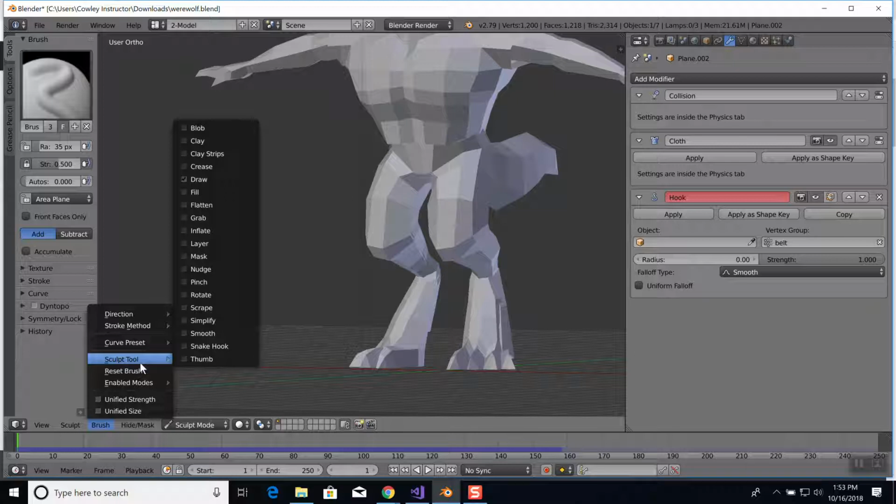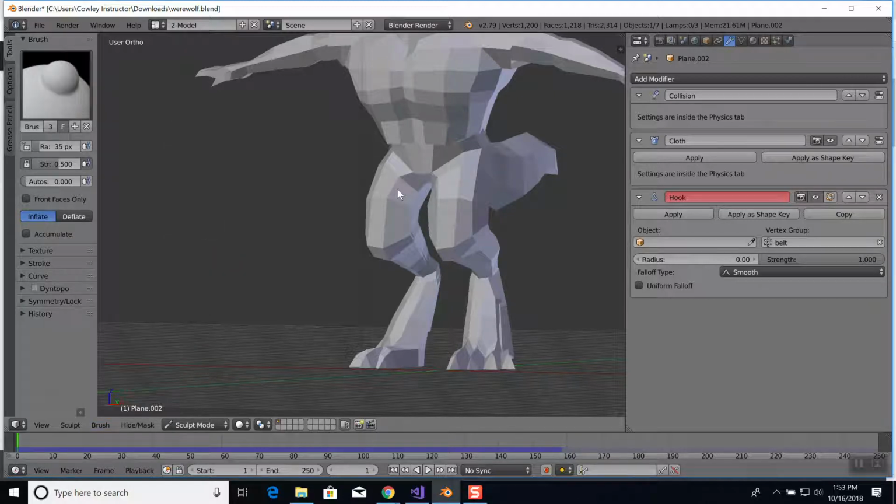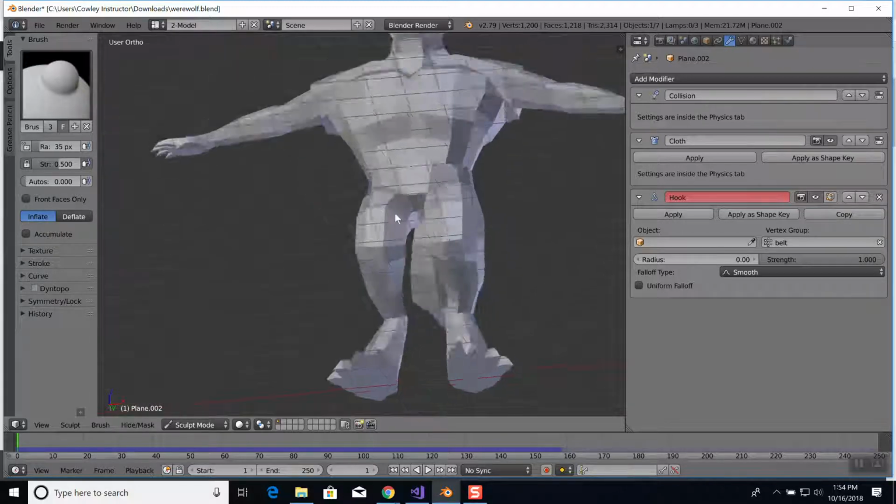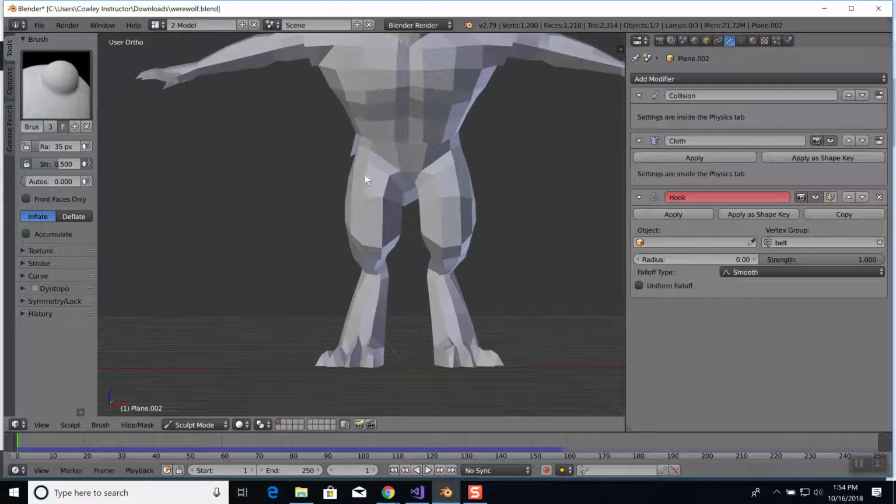Okay, down here. I thought it was over on the side too, but I'm obviously wrong. If you choose brush, sculpt tool, and inflate. Inflate is where you can go individually and inflate with your sculpting tool different parts of the pants.